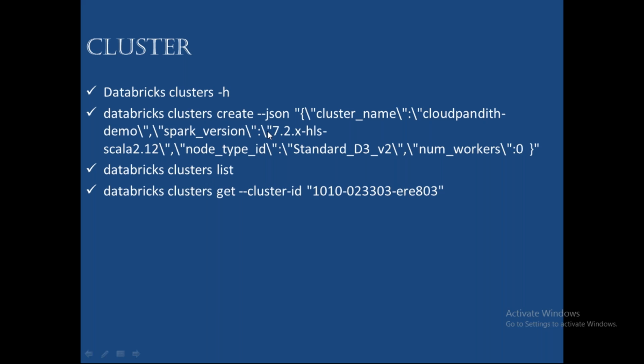Now if you would like to know all the details, all the default values it has taken and the values which are provided, if you would like to see entire details about your cluster, we have to say databricks clusters get. I want to get all the information. For which cluster you want the information, you need to say --cluster-id. How will you get this ID? When you say databricks clusters list, when it displays the clusters, it will say this is the cluster ID, this is the cluster name. It will give all the details. From that cluster ID you can give it here.